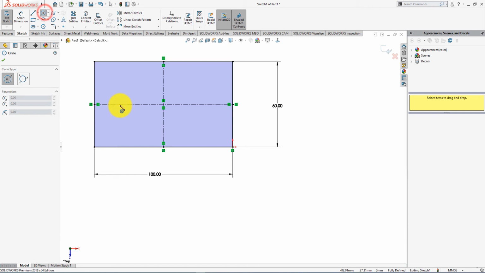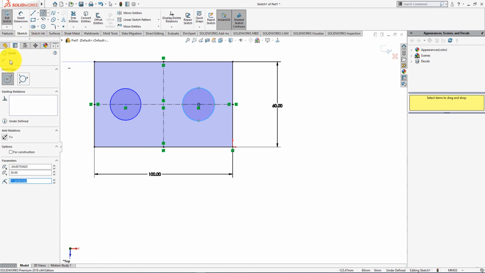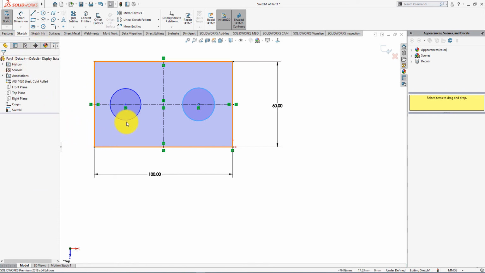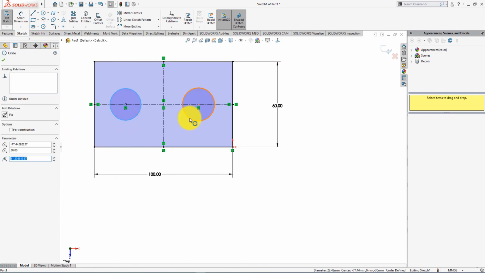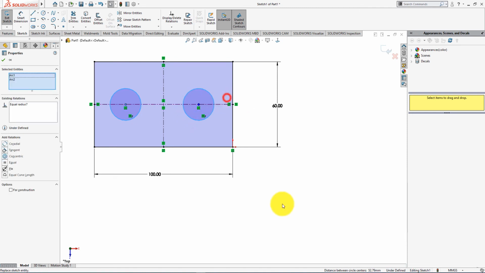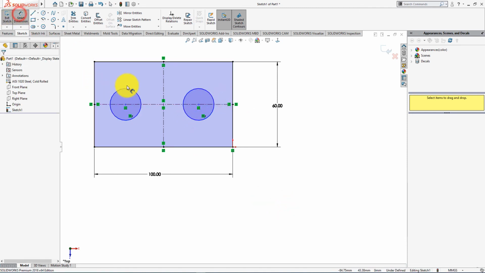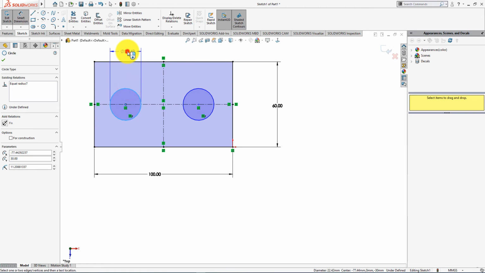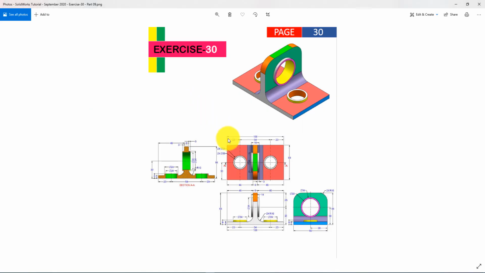Now take the Circle command. Press OK. Select these circles and make them equal. Now select Smart Dimension. Diameter is 20 millimeters.